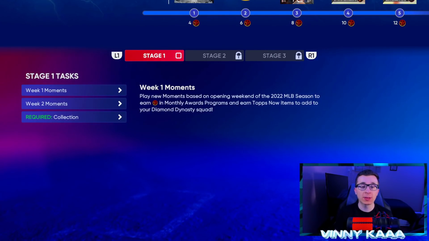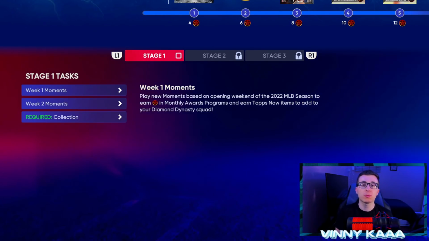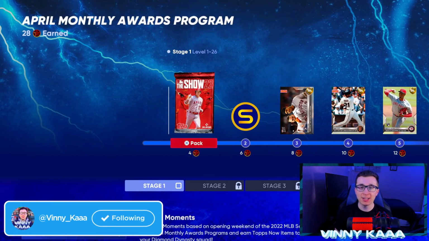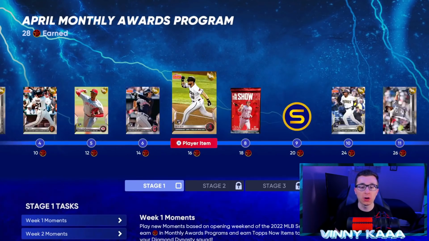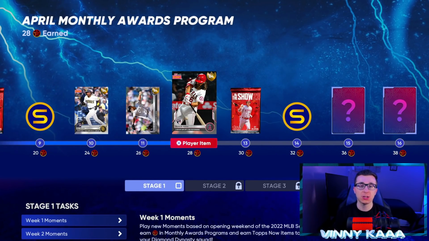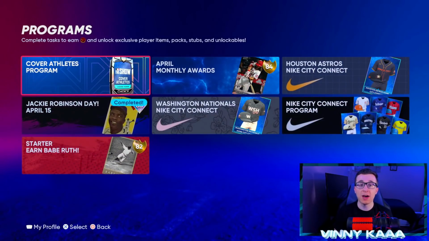You will notice, however, that stage 2 and stage 3 are locked right now. That's for a reason. They are going to be routinely releasing more cards in the Tops Now program for April monthly awards, and then stage 2 and stage 3 will release. We don't have them released right now. That is not a problem. You are going to be stopped at 28 points. That is fine. Every week they're going to be dropping more cards where we can earn more points and eventually get to stage 2 and then stage 3. This program is going to be great for no money spent players to earn a ton of free gold cards and eventually diamond cards. So definitely wind up doing that.